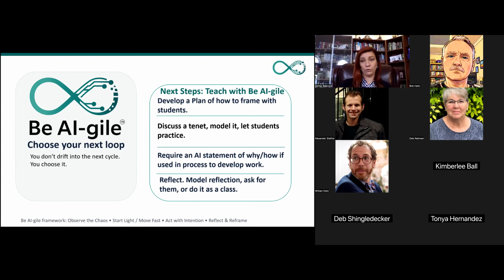You can think through how to frame it with students. A lot of how I frame it is, I just broach the subject and say to them, how are you using AI? And sometimes if they look at me, I'll say, well, I could tell you how I think you're using it with your paper. Do you want to start there or would you like to tell me? And a lot of the times then they'll talk through it.